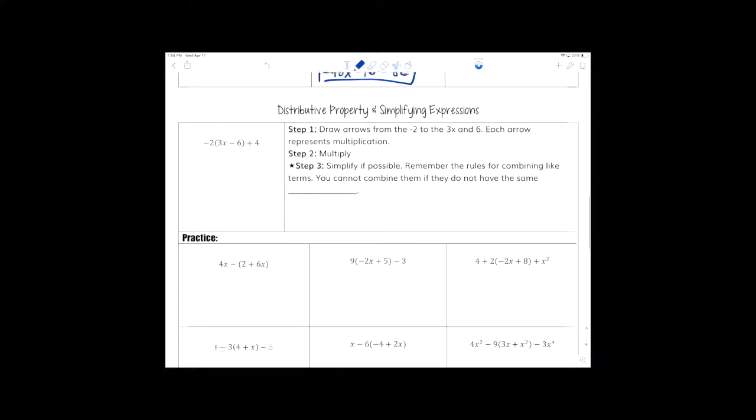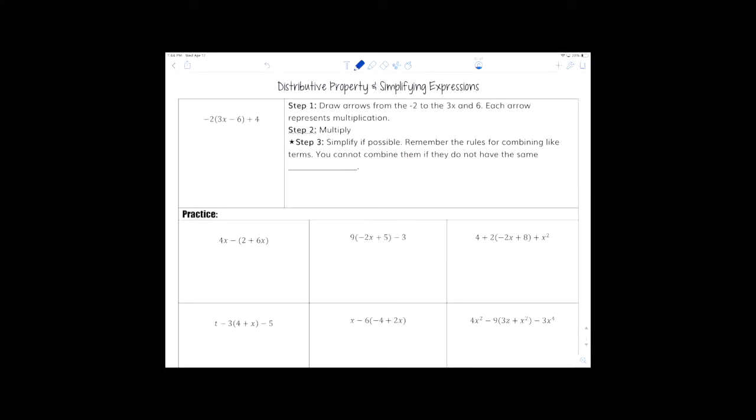This part here on the bottom, where it says the distributive property and simplifying expressions. So now we have 2 steps. We're going to distribute, and then we're going to simplify. Do you remember PEMDAS? Please excuse my dear Aunt Sally. So what does that P in PEMDAS stand for? Please. It stands for parentheses. So I first have to deal with my parentheses.